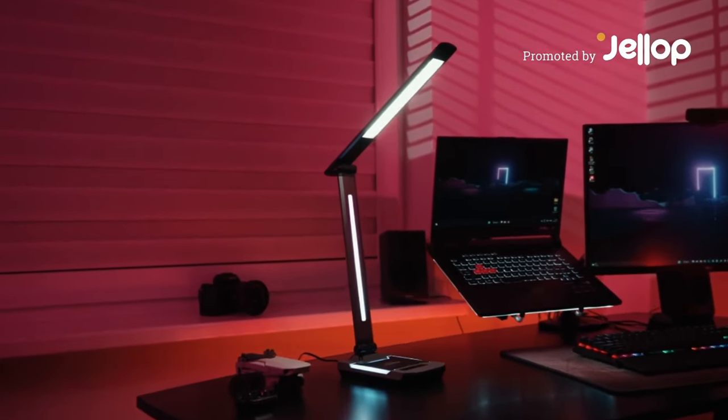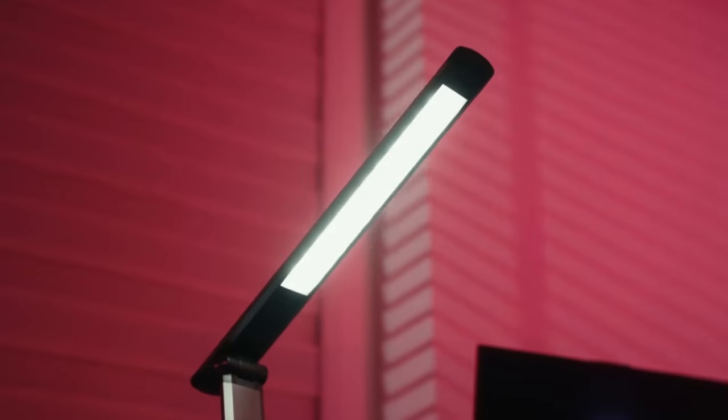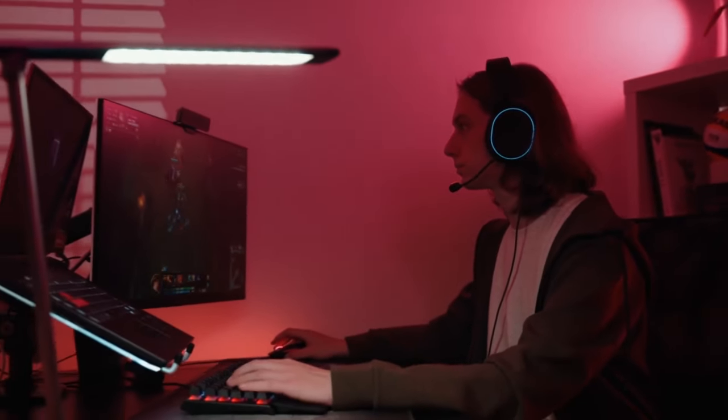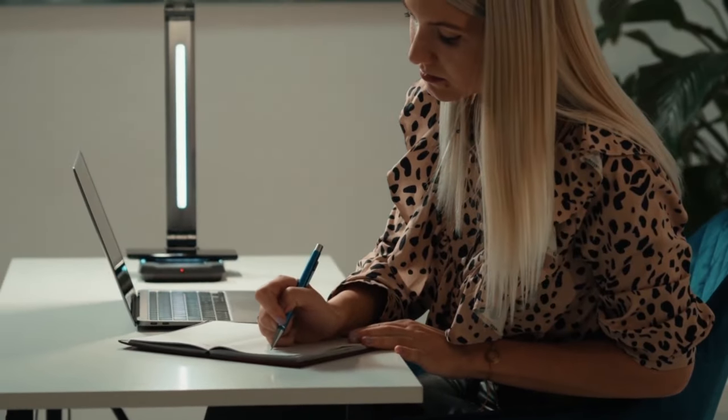This is Yeslamp Ace, a LED light that breaks the traditional image of a desk lamp with its design, high-quality LEDs, and fast-charging capabilities. Whether you are an esports enthusiast looking for a cool RGB light for your gaming setup or in need of quality lighting while working, the Yeslamp Ace is what you are looking for.